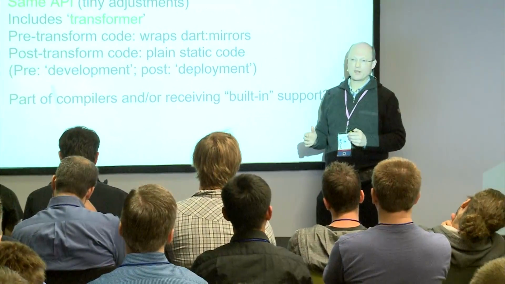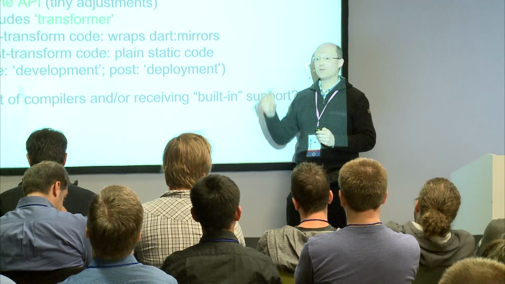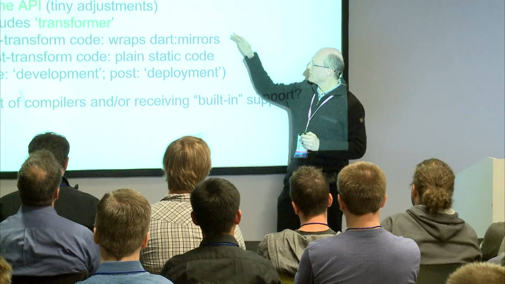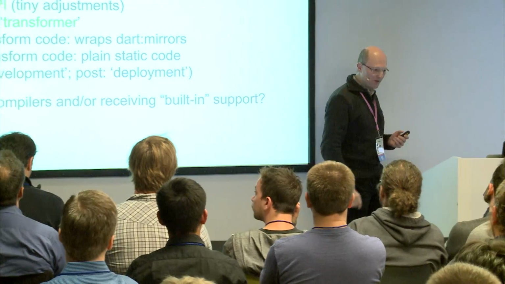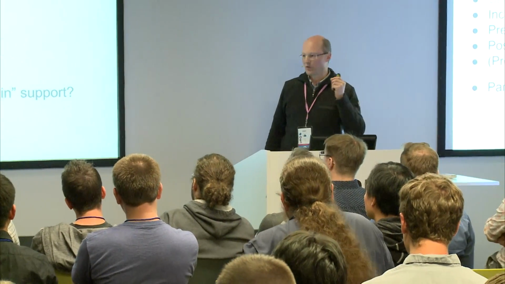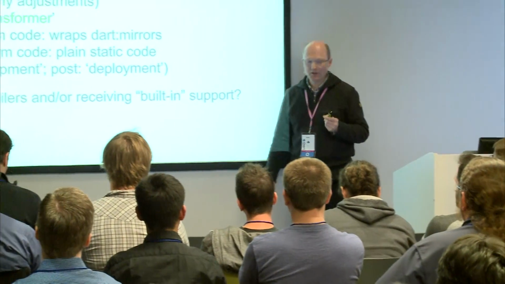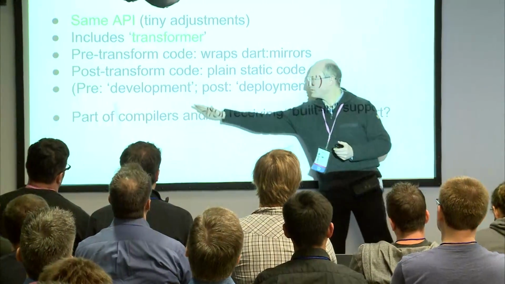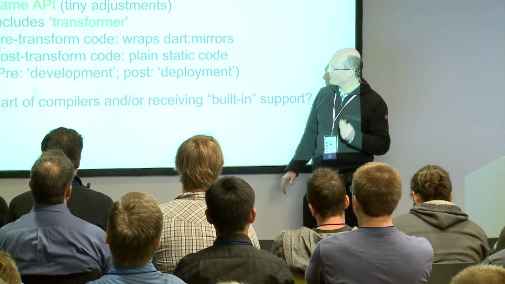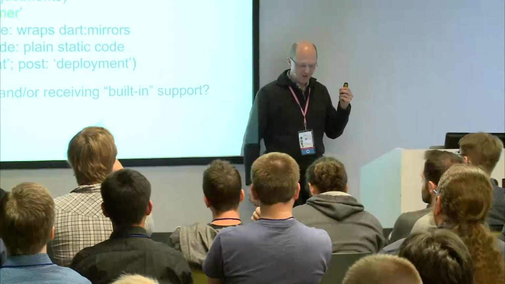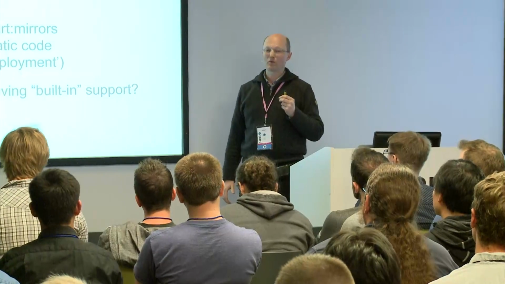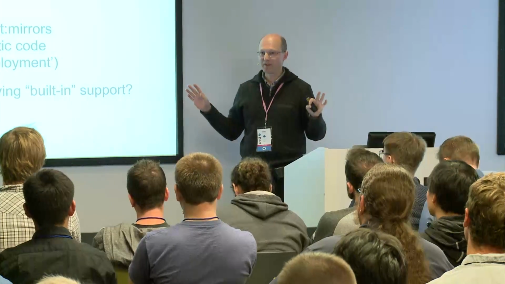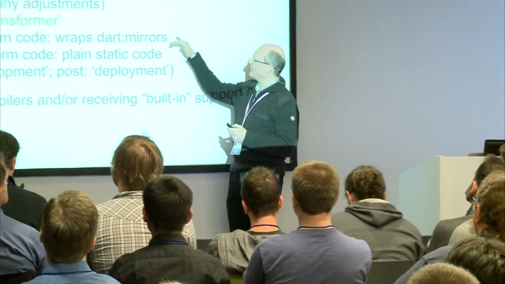That means you can just take your existing code that uses reflection and you adjust it in these tiny ways, and then it'll work. Manual process, but a very lightweight one. Then we have a transformer. That's basically a compiler that does whole program analysis and produces a program that does not use reflection anymore. So you have the pre-transform code. You can think of that as development code. And for the pre-transform code, you will use the library Reflectable, and Reflectable will indirectly use the library Dart::mirrors. So we're back to the old system, and it's going to take up a lot of space. But maybe you don't care at that point in time.